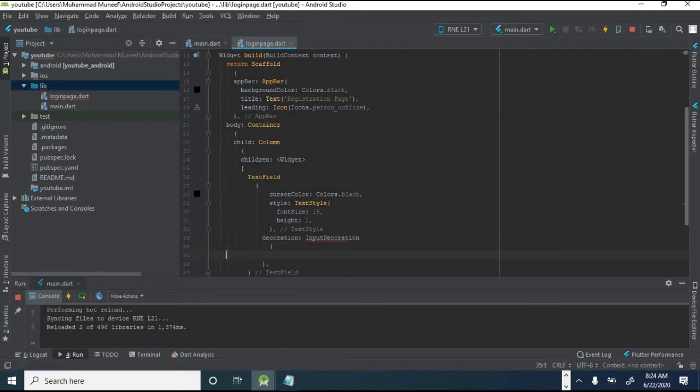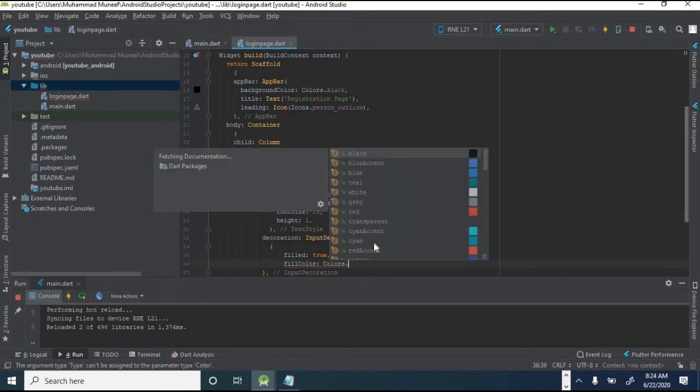Then the first thing I am going to give is the filled property, and I will give it true because I want the text field to be filled. And then I will give the fill color, gray, and then I will set the value 500 because I think 500 is a basic good value.